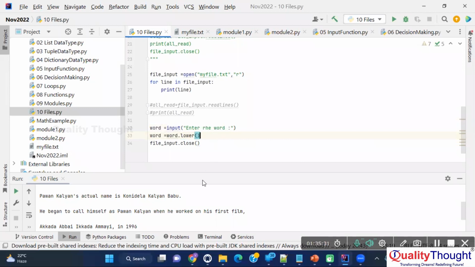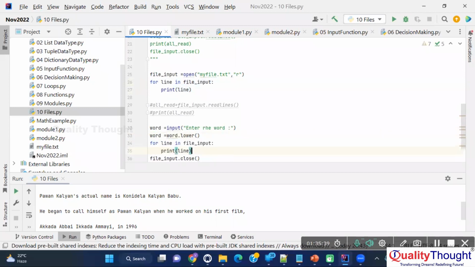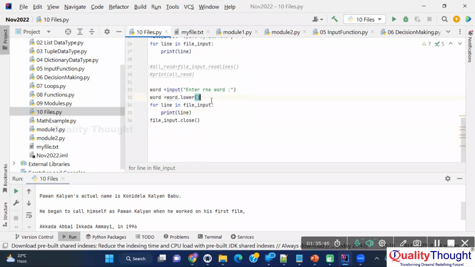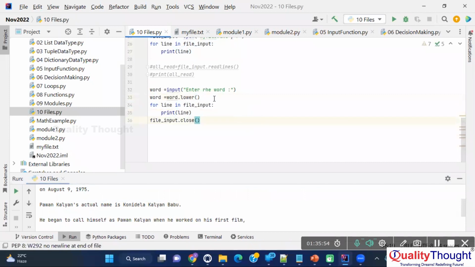Now I'm going to repeat this for each line. For every line, I'm going to check. I need to count the word, right? So I'm going to take one variable and give it a value of 0.